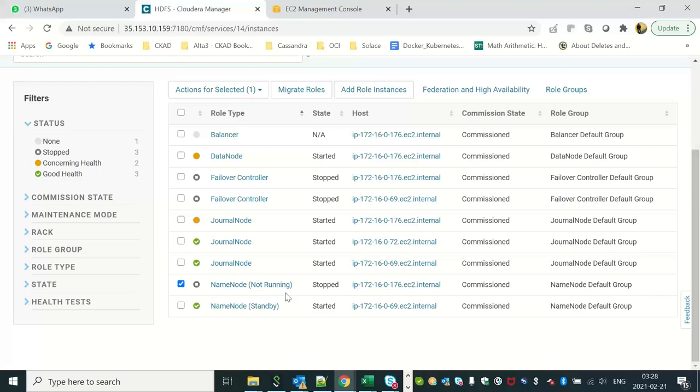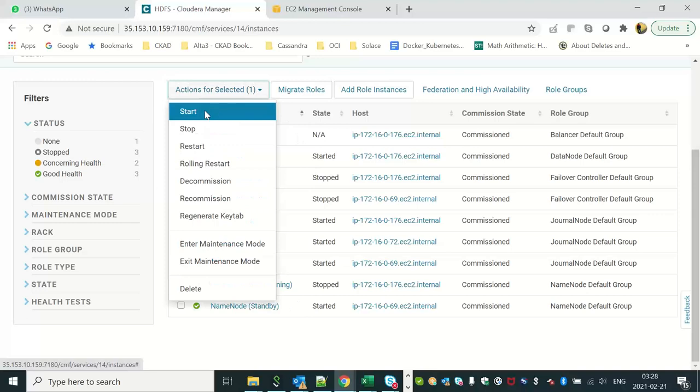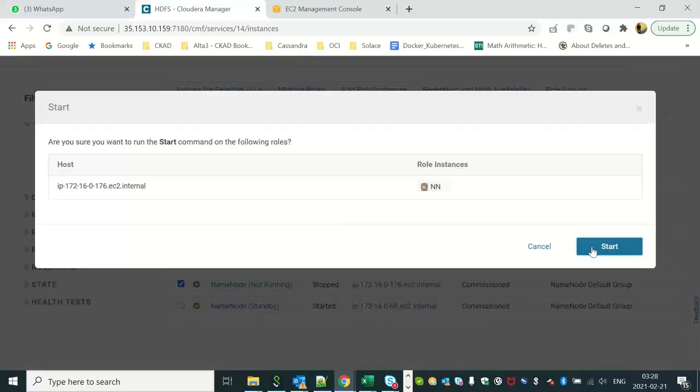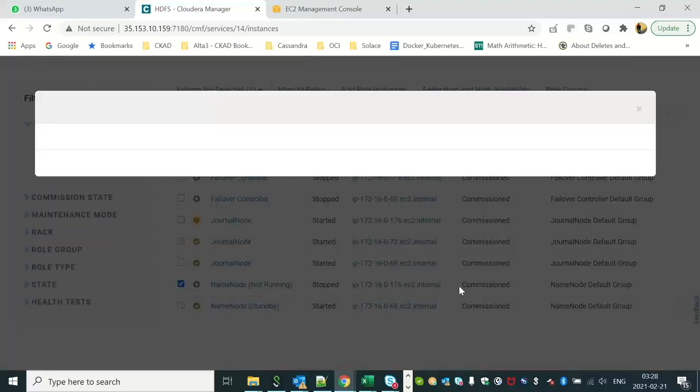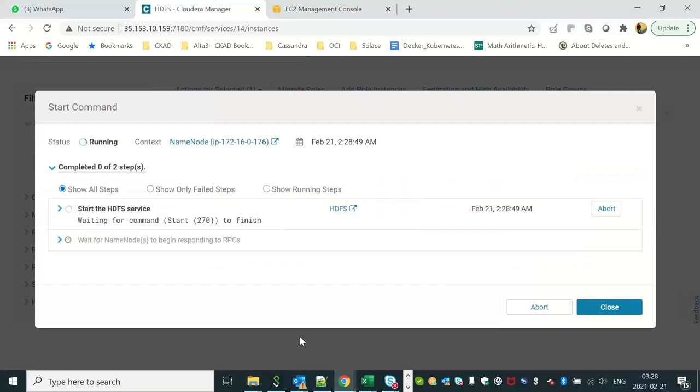The other scenario is that it comes back in the standby state only, which will be the split brain scenario. So let's just try to start it. Right now, I think it will come back in the active state only, because somewhere it might have older information that it's still an active name node.